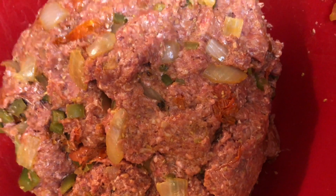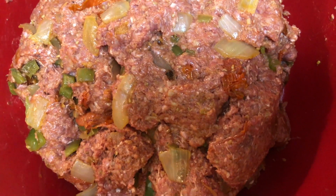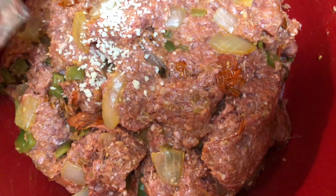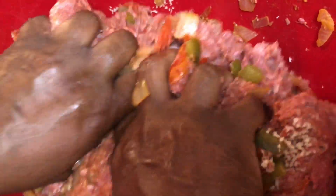So what I'm going to do, I realized it still had a lot of juice. So what I'm going to do is add like a half a cup of pink water in these bad boys. Half a cup. Just to bring it back together because I don't want my meatloaf falling apart, you know? Ain't nothing worse than meatloaf falling all apart. You can't even slice it. This gonna be a big old meatloaf.